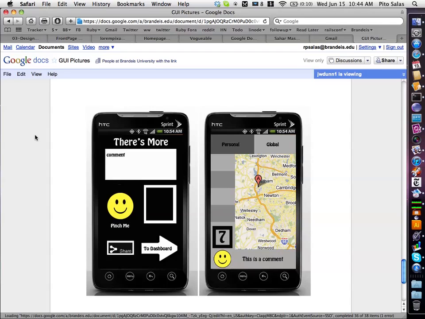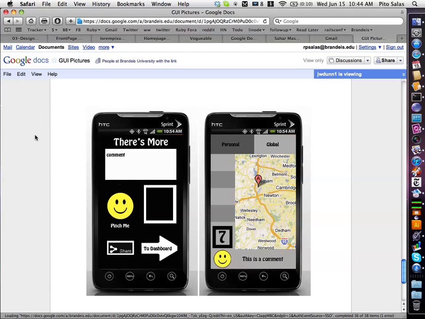And also, there's more is kind of a strange header for this, because I got here by saying there's more, so where I got to is actually more. I wouldn't call it that, but the title again throws me off a little bit. I would put comments on the bottom, with dashboard and share, where comments is, maybe because I'm used to accessing text and stuff on my phone. I'm used to having comments be on the bottom.